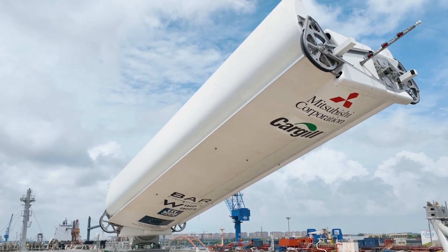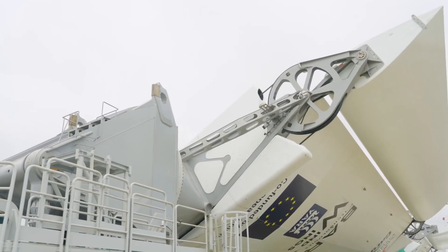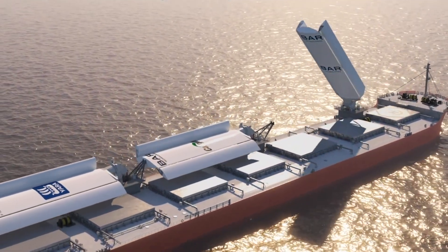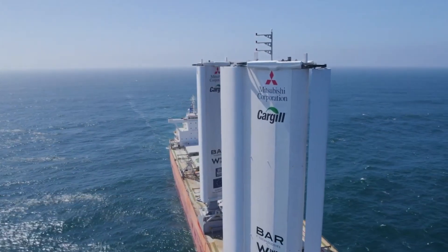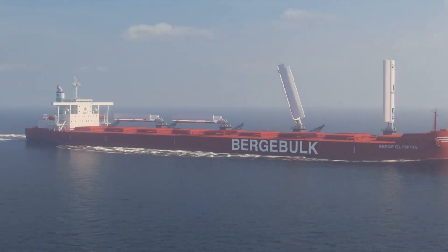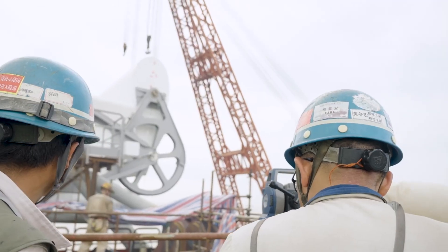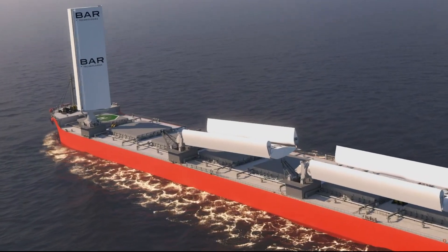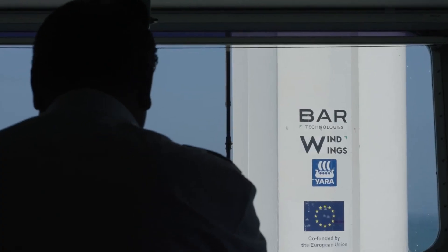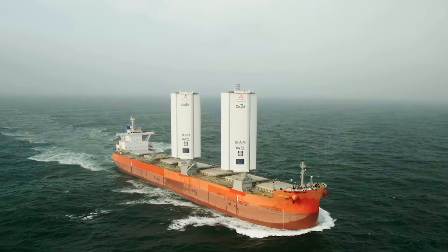The current project involving the Capesize Pixis Ocean bulk carrier uses wing sail technology. Wing sail designs are considered the most effective and usually involve an automated system of large, rectangular, solid sails supported by cylindrical masts. The system is designed to tilt to enable the ship to pass under bridges. The entire system is automated, meaning the sails alter direction to maximize efficiency based on wind direction and speed. The wind wings can be fitted to the decks of both tankers and bulk vessels and can be folded away at the touch of a button. All components are made from high-quality, durable, marine-grade materials. The system is also accompanied by a ship system efficiency analysis tool — unique software designed to combine accurate simulation of hydrodynamic and ship propulsion systems with optimizing, multiple objectives, performance prediction, and routing.